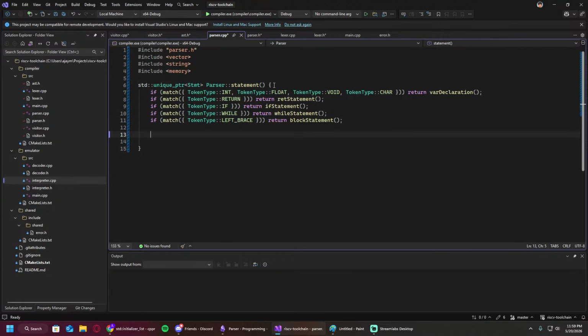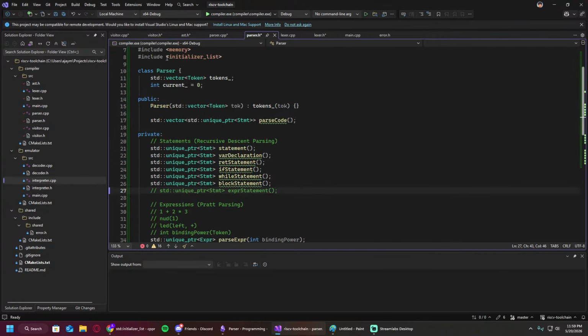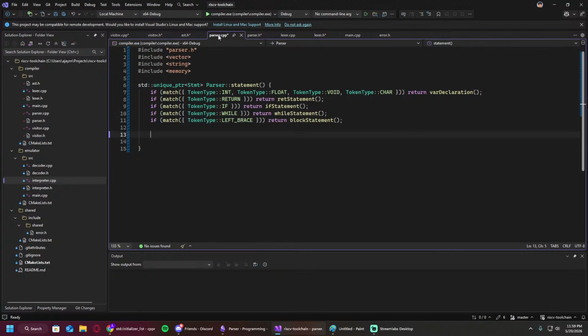Maybe something along the lines of, since we're parsing the code itself, probably like an auto. What should we say?